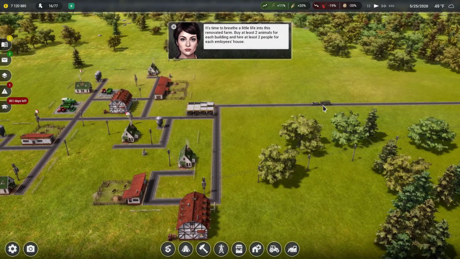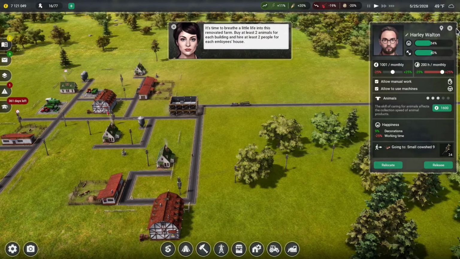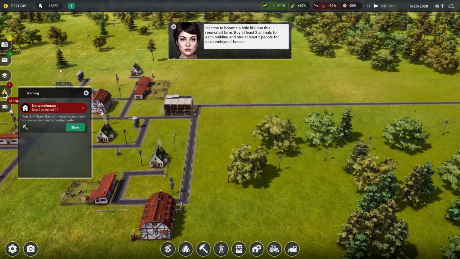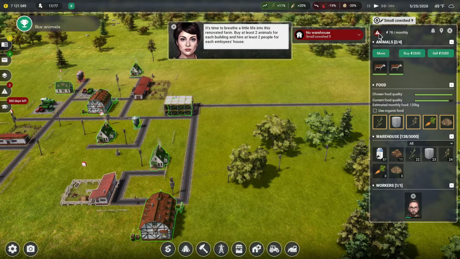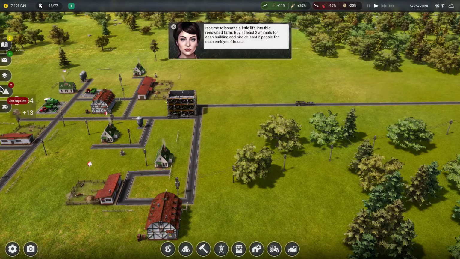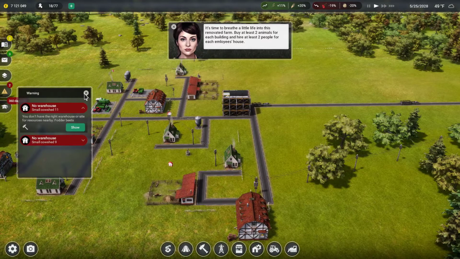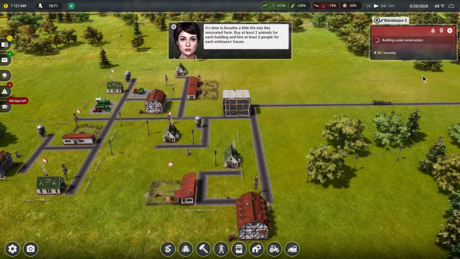Okay, so the trucks are bringing more cows. I can't find anything out about that. Okay, so they have to walk from wherever to get their supplies. Small cow shed 9. Okay, wow, yeah, that's on the way. What's your problem? No warehouse, okay. Alright. For the beet fodder, okay. It's under construction.